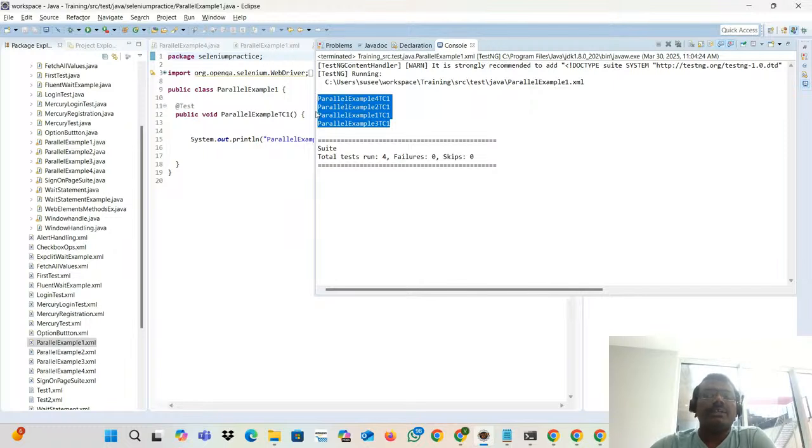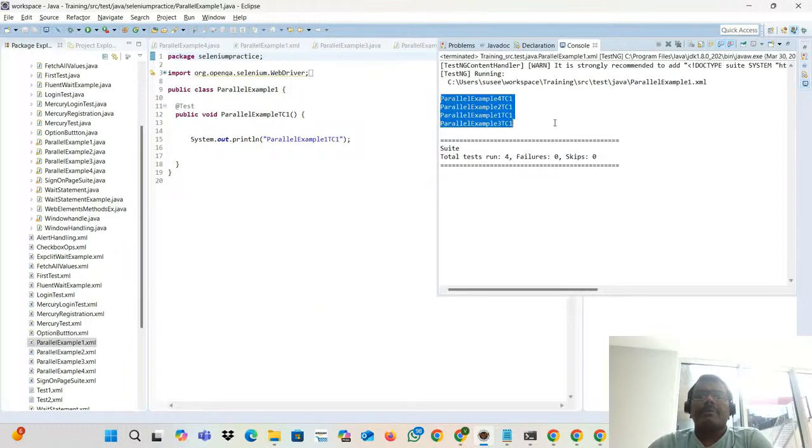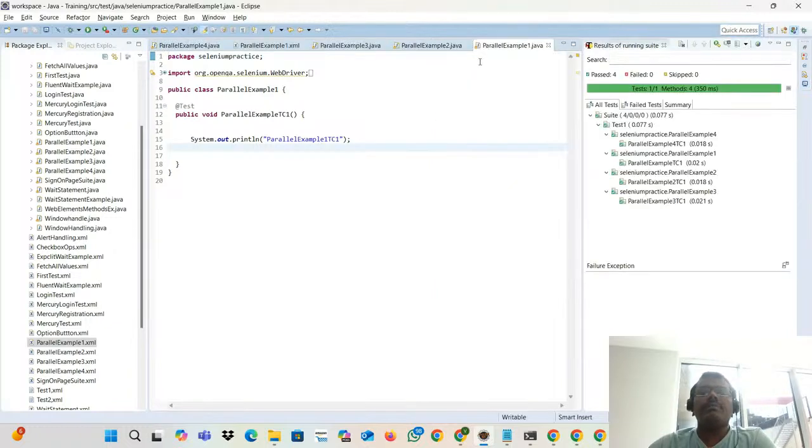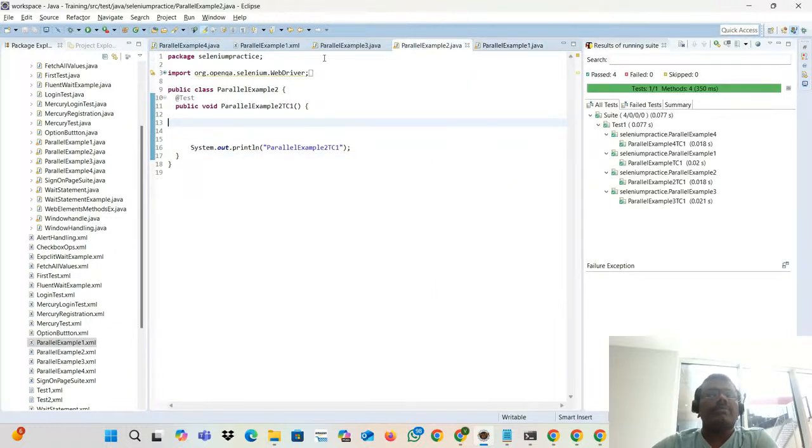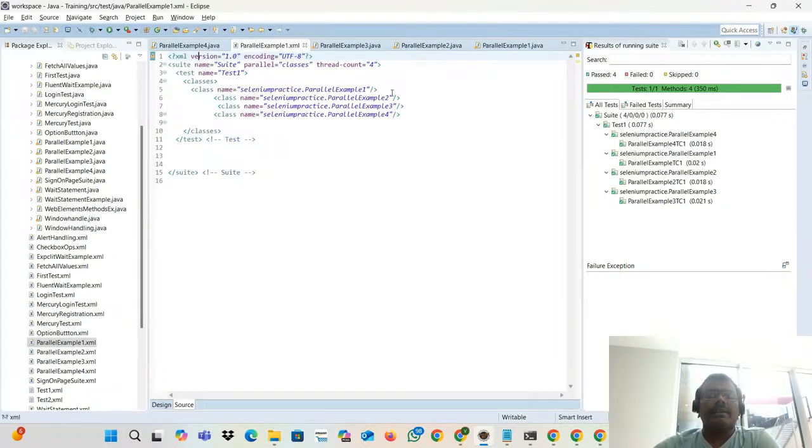How are we ensuring that it is running parallelly? Because if you run it in sequential manner, first this one will run, then two will run, then three will run, then four will run. But right now it is running parallelly. Randomly it picks and runs this, randomly it picks and runs this.